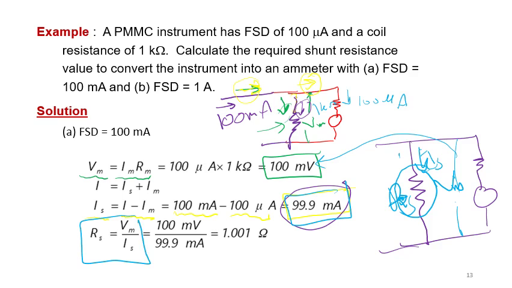Rs equals Vm over Is, which is equal to 1.001 ohm. My dears, here don't approximate, please. Keep the value as it is. If you have a very long number, keep at least 4 digits after the decimal point. So 1, 2, 3, and the 4. Don't approximate, though the number can be approximated, because this is a kind of precise calculation.